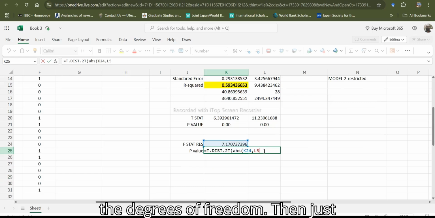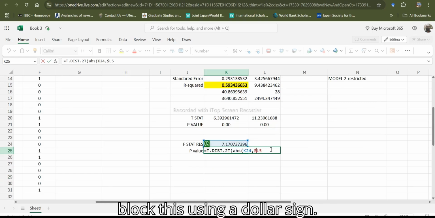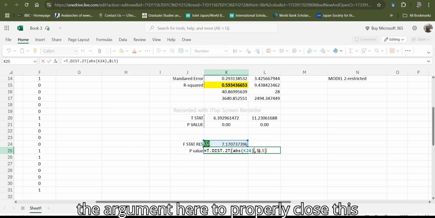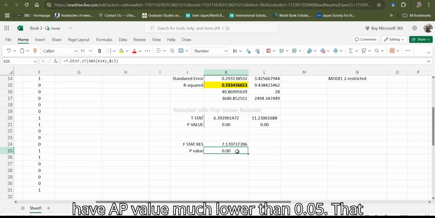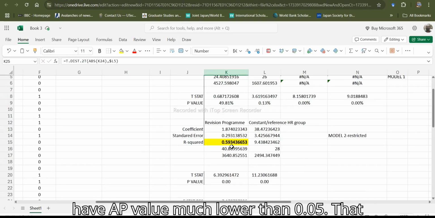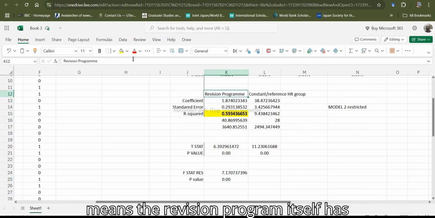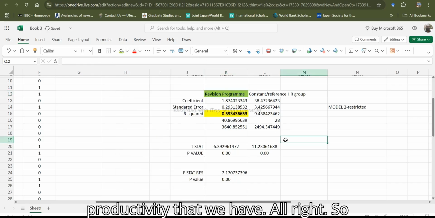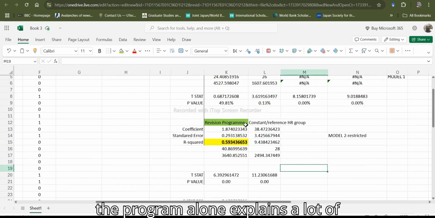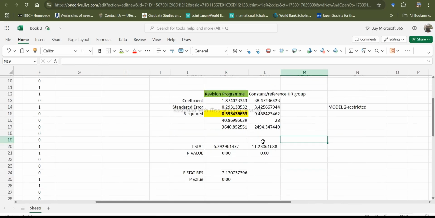Lock this using a dollar sign and close the arguments properly. If you hit enter, we have a p-value much lower than 0.05. That means the revision program itself has a significant impact on the productivity that we have. So the program alone explains a lot of the changes in our data.